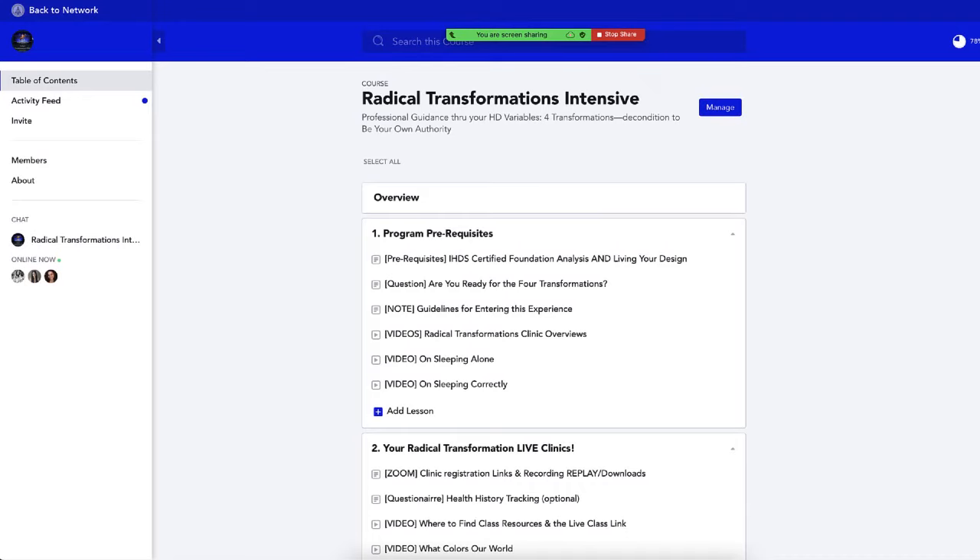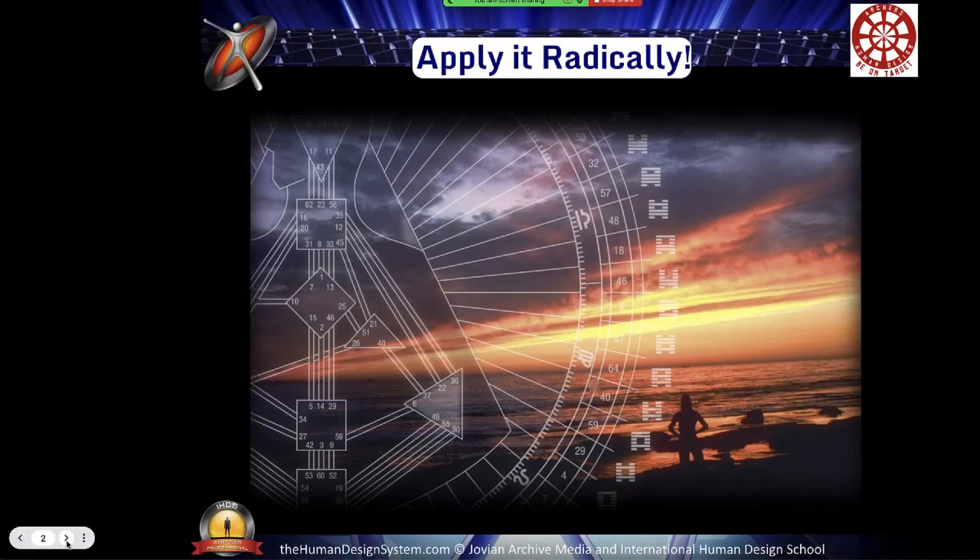I'm going to give you a sneak peek into the back end, the course area, so that I can show you what the prerequisites are for this course towards the end. This is where I get to experiment with every single incoming group to see if I can find the best way to deliver this knowledge in a way that's the most practical, and yet still gives you the ability to have a deep and profound transformational shift in not only your personal awareness of yourself, but also your place within the whole — the path that you walk, the trajectory that you're on — so that you know from a deeper, more reliable, and fundamental level how your body actually works.